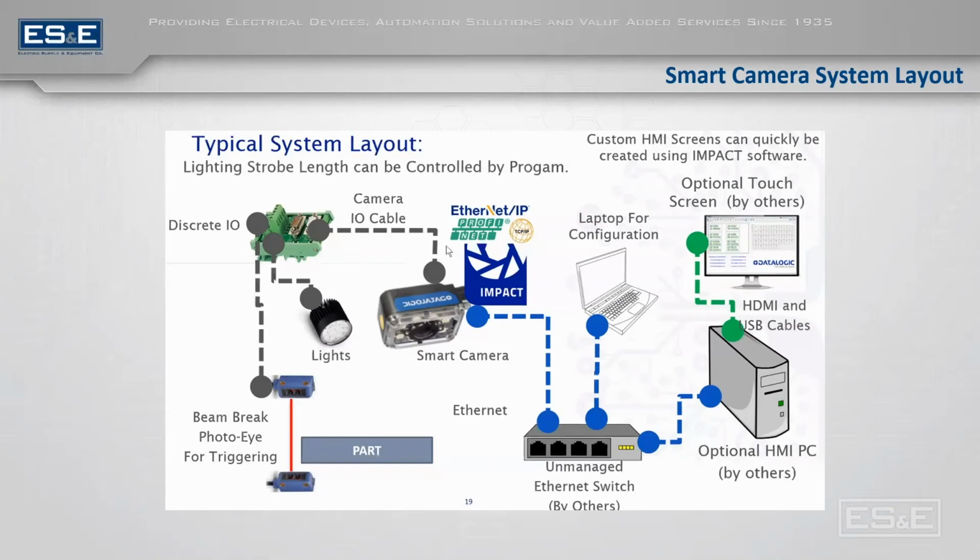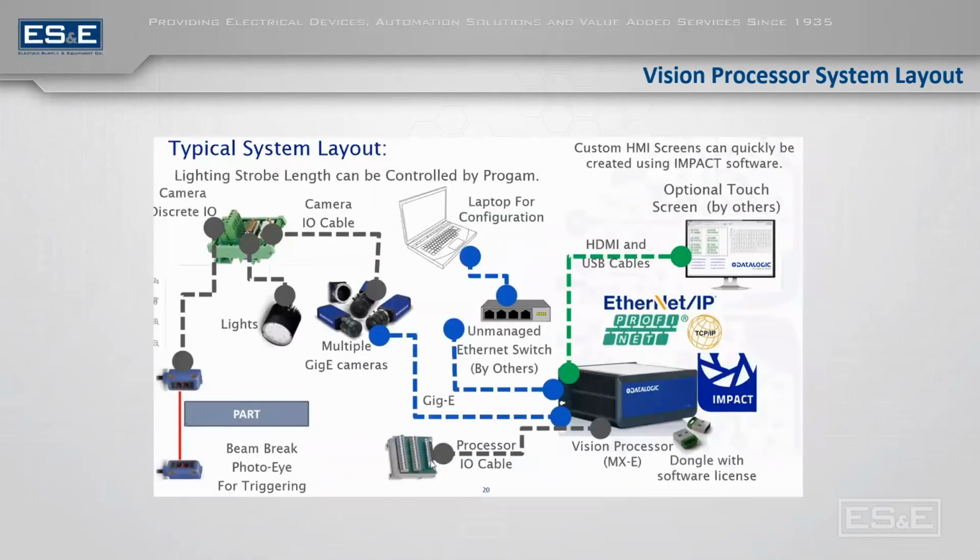And the next type of system we have is a vision system processor. This is where all the tools and all of that good stuff is actually going to be run, through a vision processor. The cameras will have Ethernet cords running to them. They'll be powered over Ethernet, but these cameras are what you would call dummy cameras. They have no type of horsepower running on them. They're just relaying the image back to the vision system processor, and the processor is doing all the work.